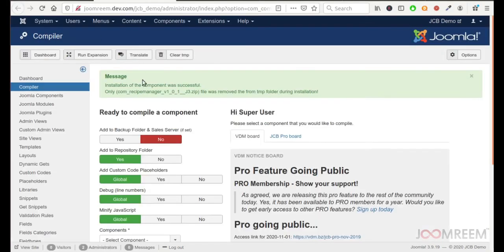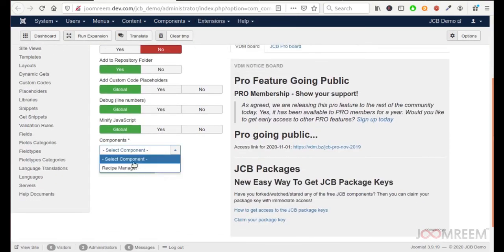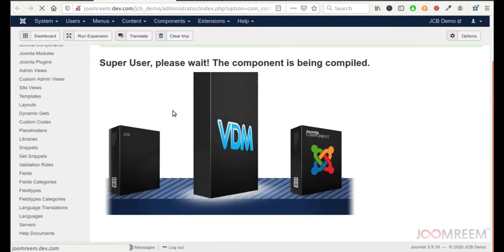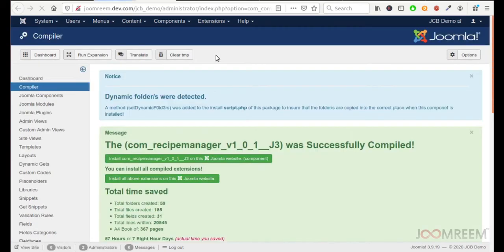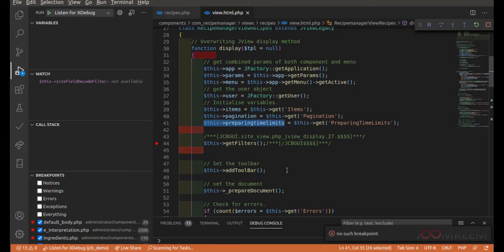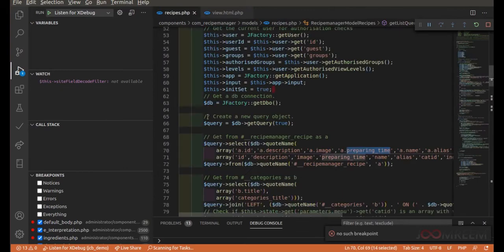Now we are ready to compile and update the component and see how the preparing time dynamic values will be reflected by the preparing time sliders in the side view.